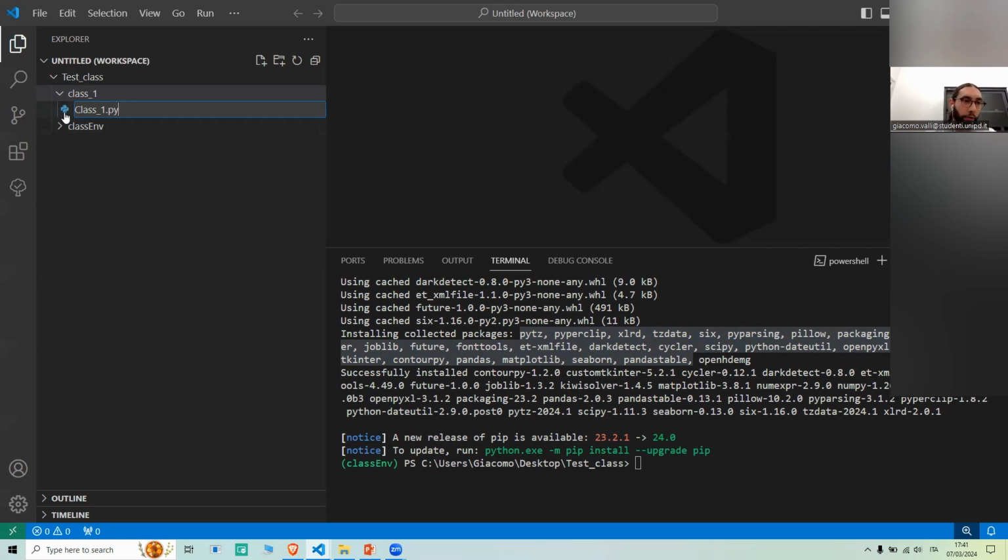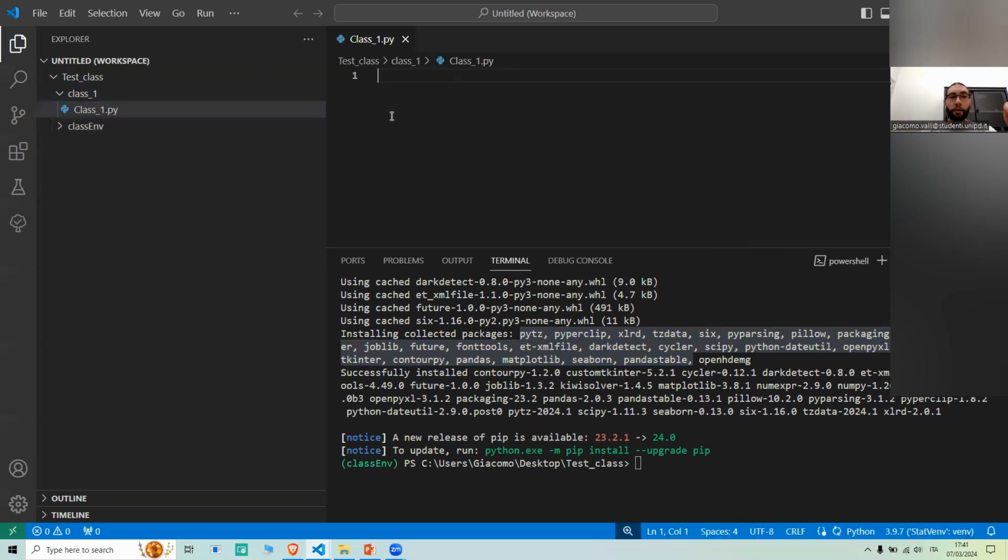And if you look here on the left, now there is the Python icon. If I remove the .py extension and I put, I don't know, CSV, I get another file type. Okay, so you can create more or less any type of file from here just by typing the file extension. This is very convenient. Now we are inside the class one.